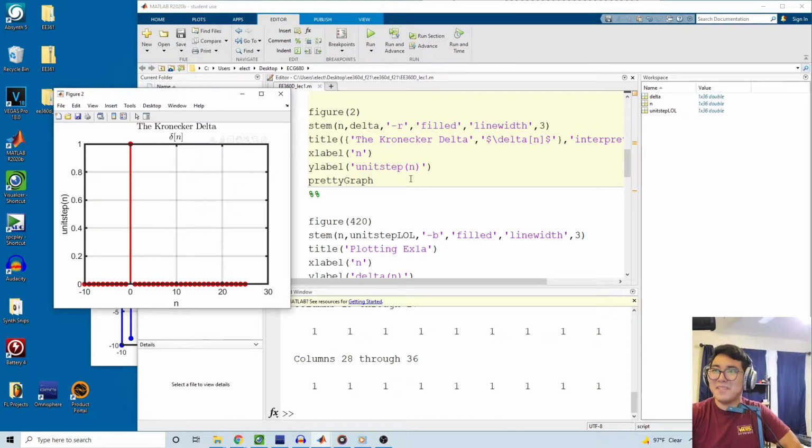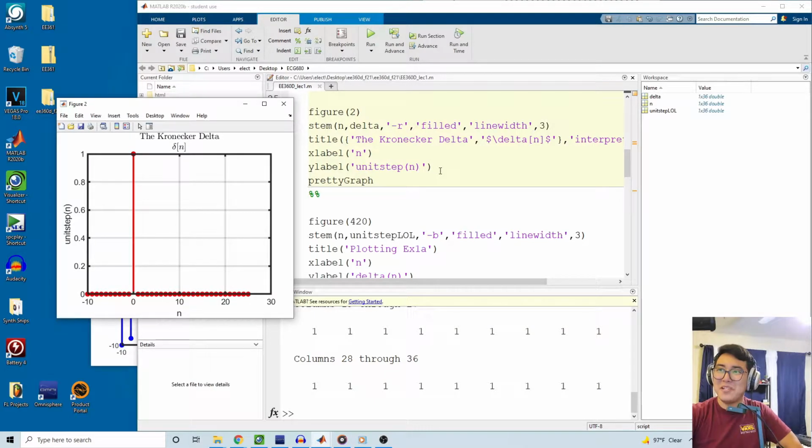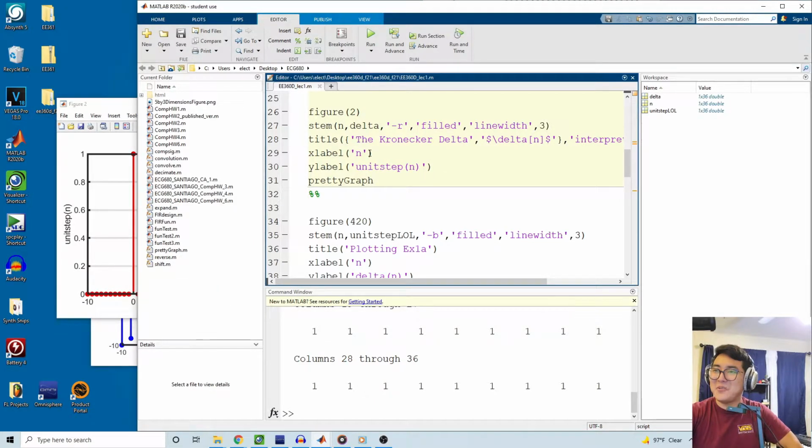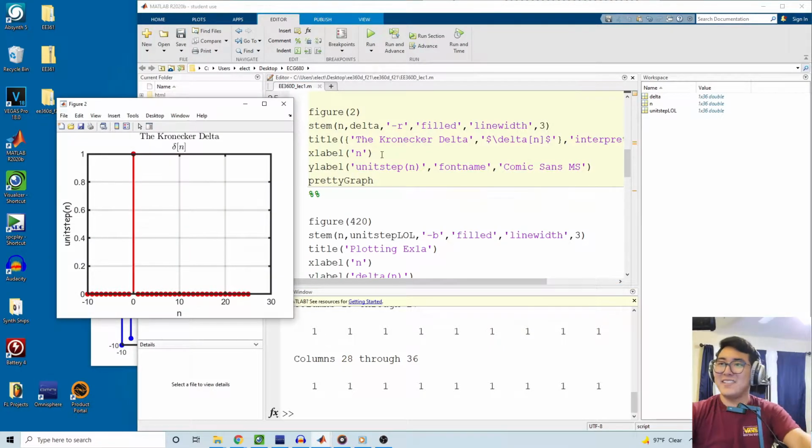So now you can have some nice titles, fancy titles. If you want to get even crazier, let me show you something cooler. Suppose you wanted to... should I show you? Okay. Font name. Let's suppose you memorize some of the libraries. Comic Sans MS. Let's look at what this does.